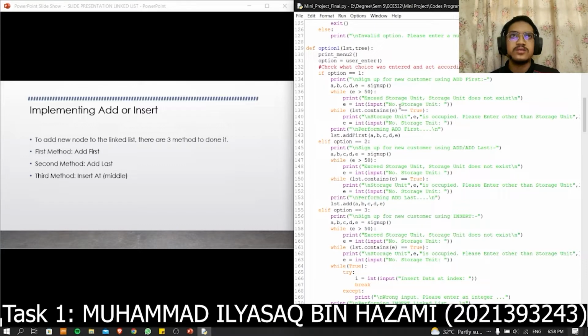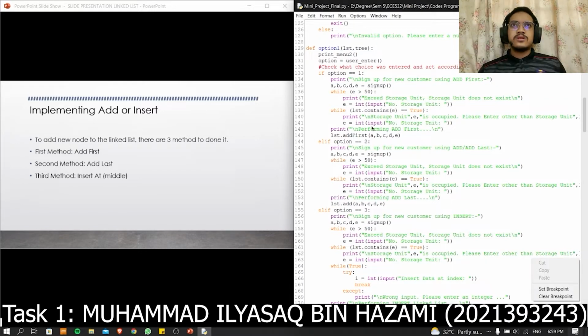So with the 50 storage units and 5 data inserts for the customer details, we will get 250 data insertions in this linked list. When all the details have been inserted, lst.add_first will perform the add first method. So how does the add first function perform?